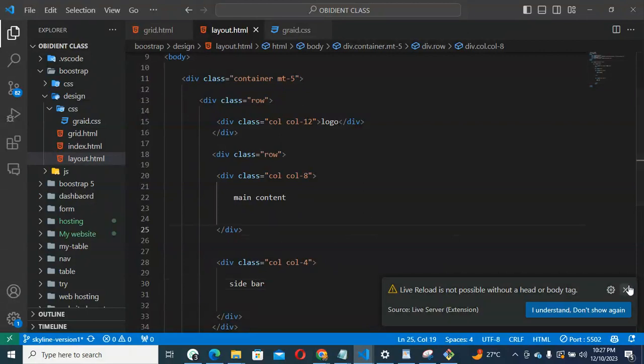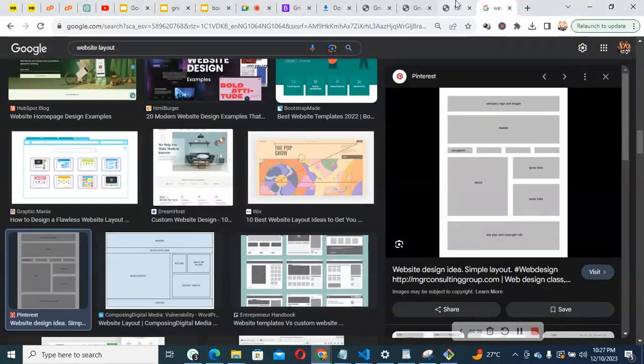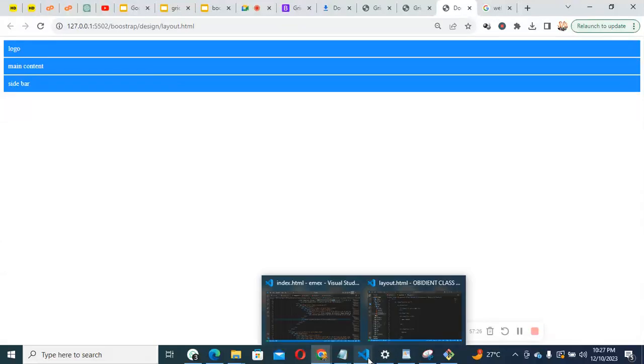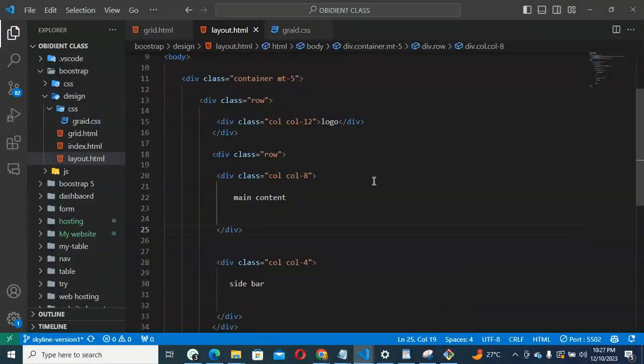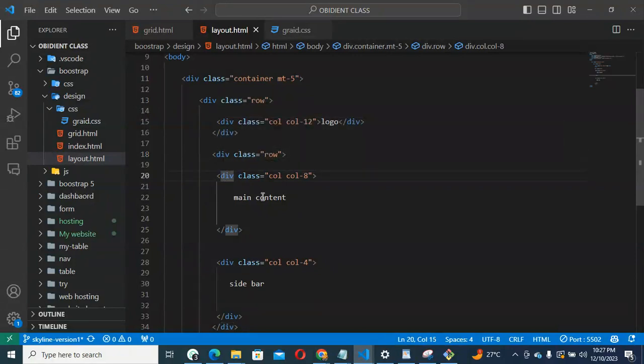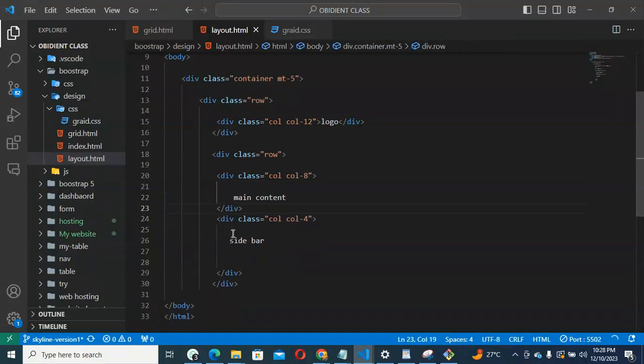So let's quickly view that and see what we're having here. Sorry, I think we have an issue. Okay, 12. In this 12 we have 8, and in this 8 we have 4.